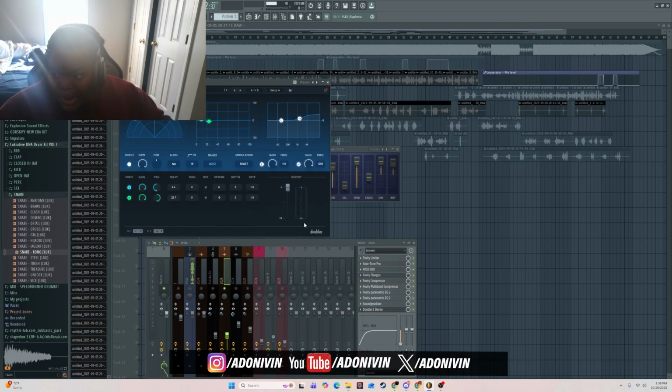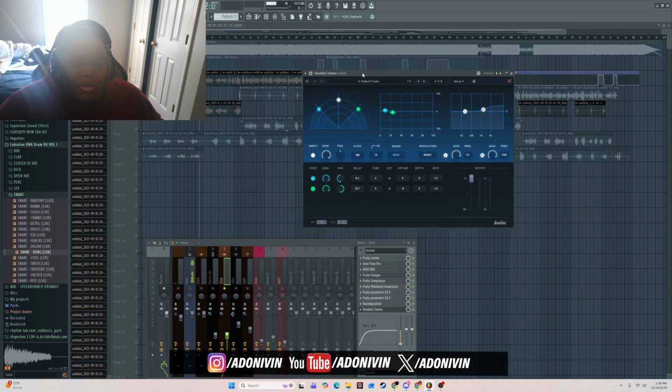And then we have this. Now this is new. I never showed you guys this plugin on this channel, but this is Doubler 2. With Doubler 2, what I like to do is basically set two points to the right and the left. Doubler 2 kind of plays and widens with the stereo field. So one is left, two is right. And it comes with this delay thing you can add.